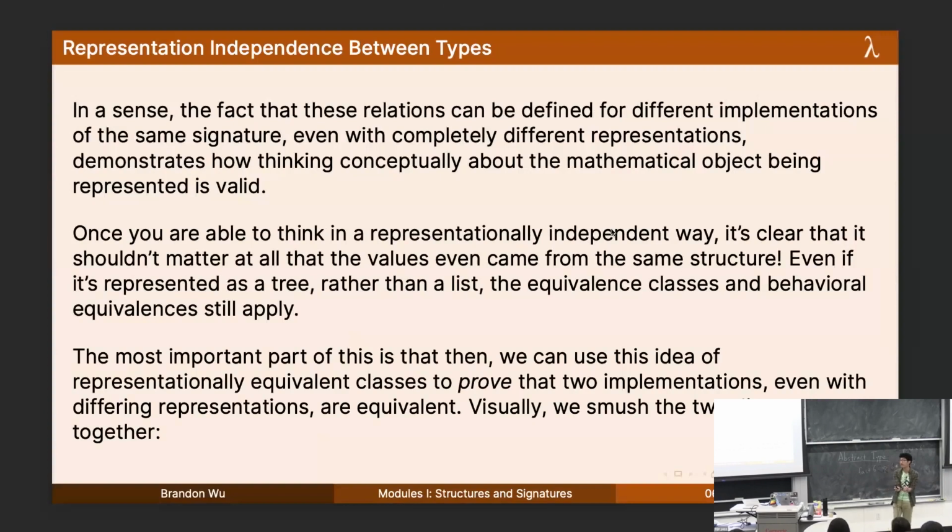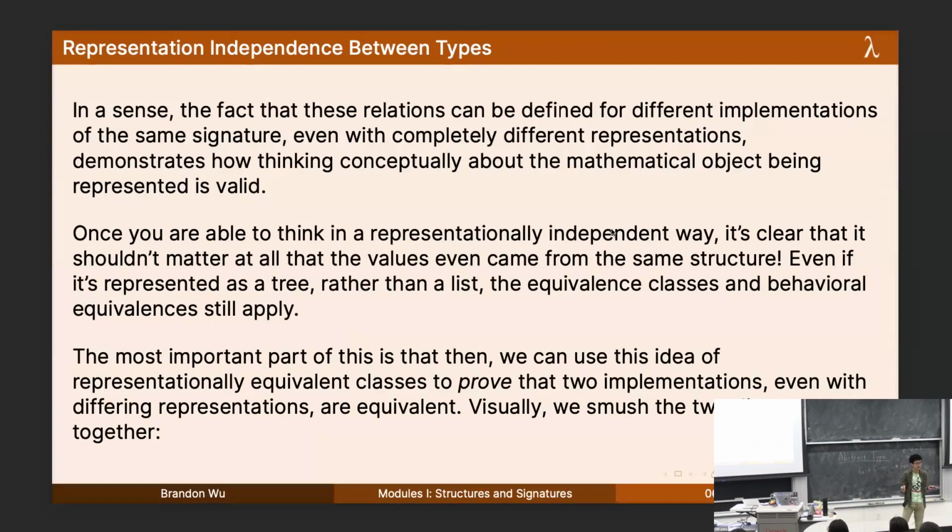As in, I can prove to you that if I implemented int sets with lists and I implemented int sets with trees, no sequence of operations can ever produce differing behavior. I don't ever get a divergence in behavior because I maintain my invariance. And if I had the code for both, I can prove it to you.